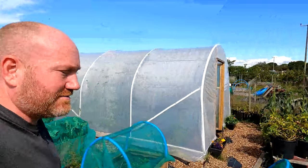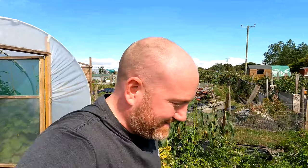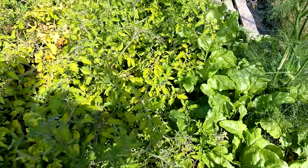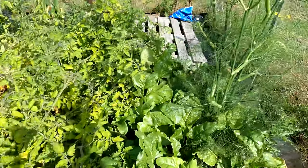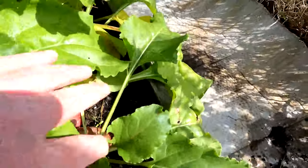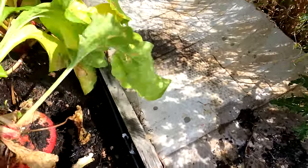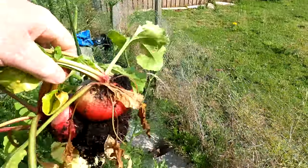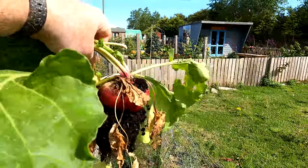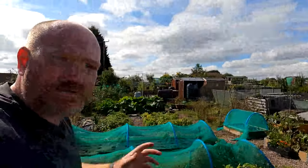Let's have a little wander over here, down the path that is yet to be built, so I've got to be a bit careful. If we spin round and have a look here, there's a bit of a mix of outdoor tomatoes, fennel, and beetroot — but this beetroot is looking pretty decent. Look at the size of them, they're brilliant! Let's just pick a couple of these out. That's a pretty good size — about the size of a tennis ball. We'll get it all cleaned up, trimmed, tidied, and take it home.